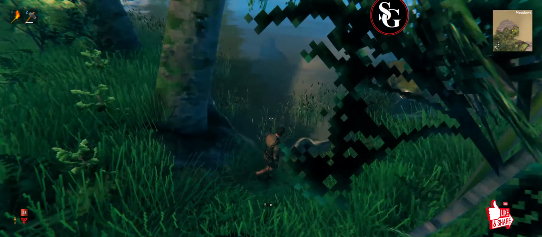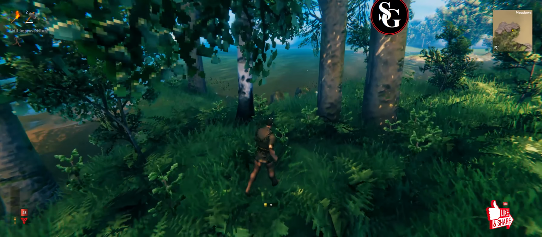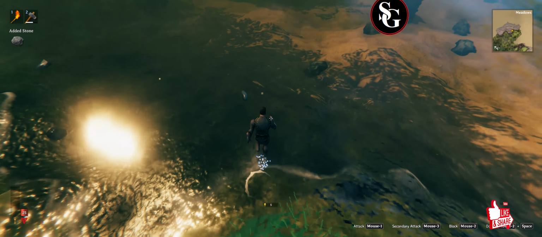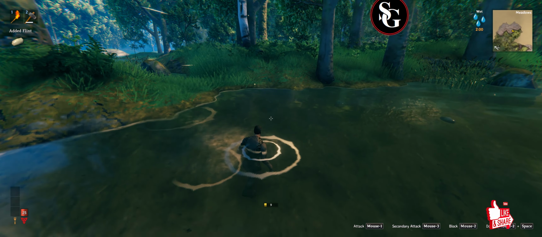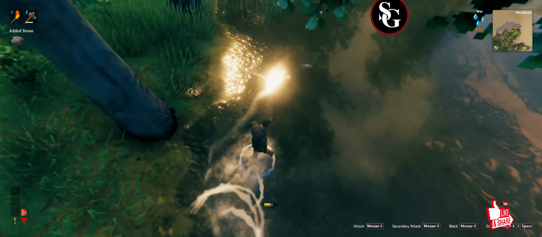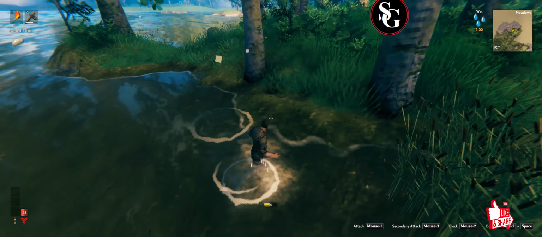What do I... There's a branch here. Probably don't need any more wood, if I'm to be honest. Stone is probably what I should focus more on, and flint will come in handy. Am I overweight, or am I just in water and it doesn't like it? I think I'm just in water and it doesn't like it. Give me that. I want that. Alright. Let's go.